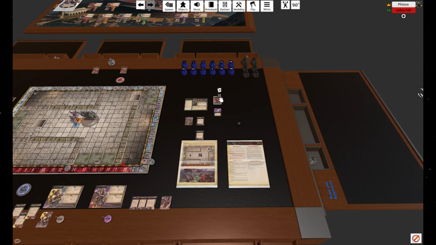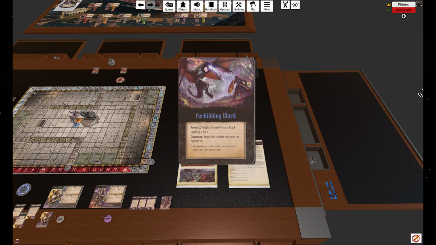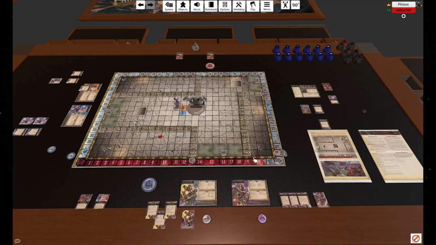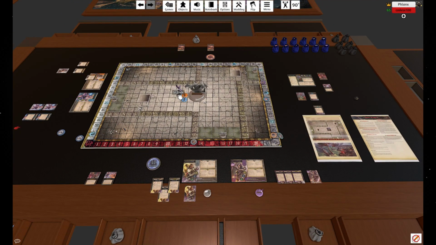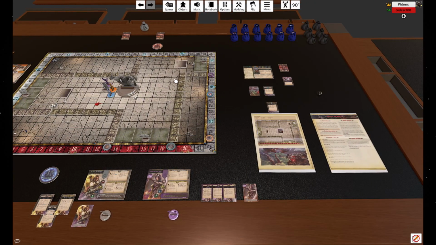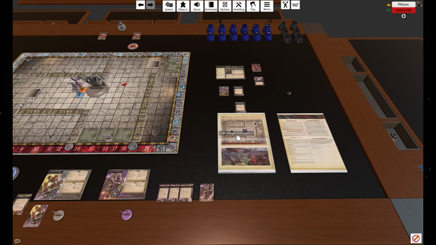Alright. Draw a boss card. Forbidding Word. Negate the next primary attack made by a hero. Attack the furthest hero with the highest HP. So that would be Zafara. So that is actually good because now Sir Eric will again do 4 damage, 1, 2, 3, 4, to Henrik because he is attacking target Zafara. And he also has a -2 to his roll due to his passive.